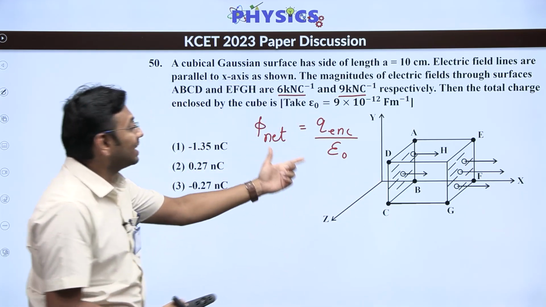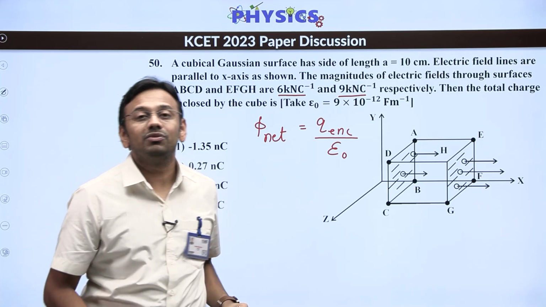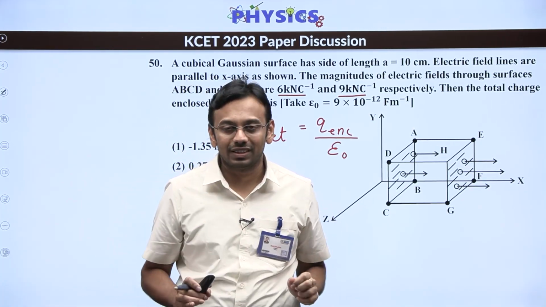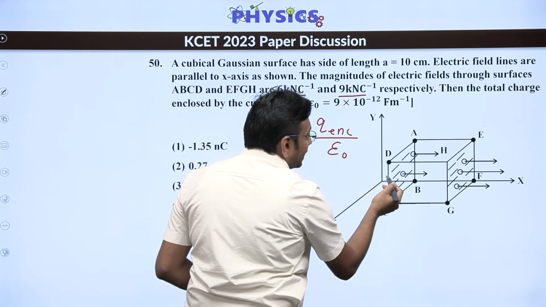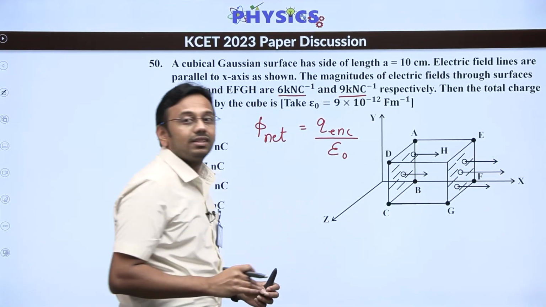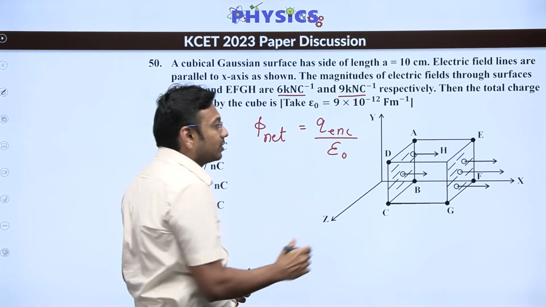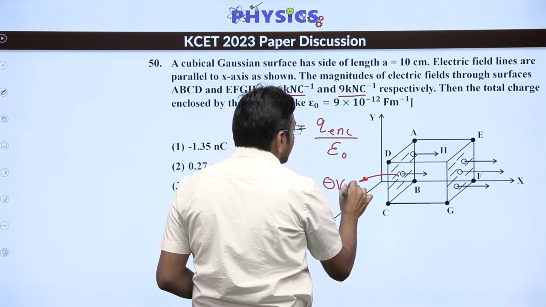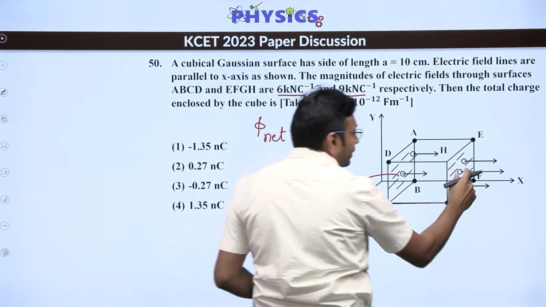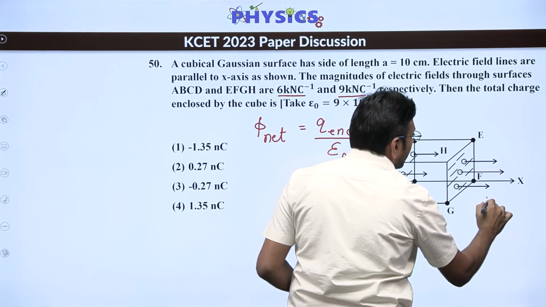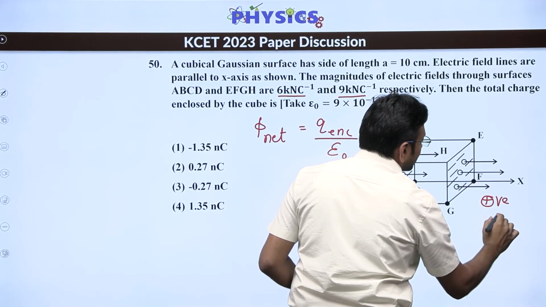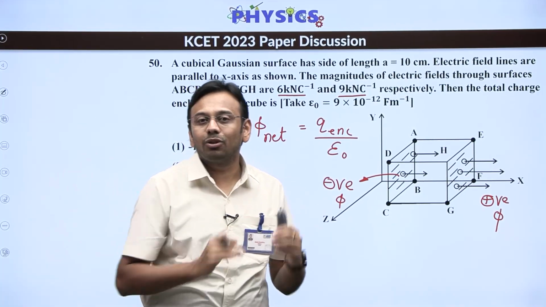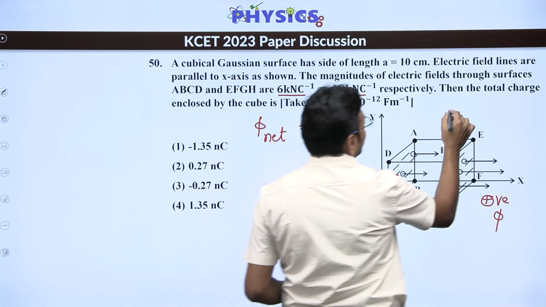We have to look at these electric fields. One more thing we have to be very careful about is the influx and outflux concept. Here we can see the field is going into this closed surface. So here we have influx and the flux will be taken as negative. Whereas here the field is coming out, therefore the flux will be taken as positive. We can understand this from the E dot A concept also. We know that flux is equal to E dot A.